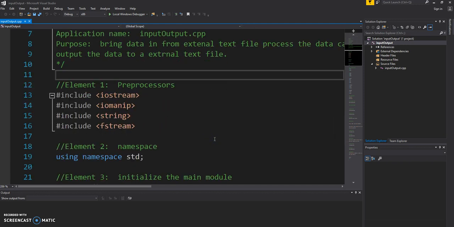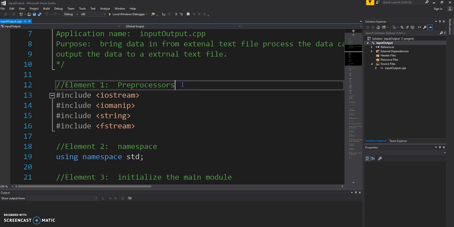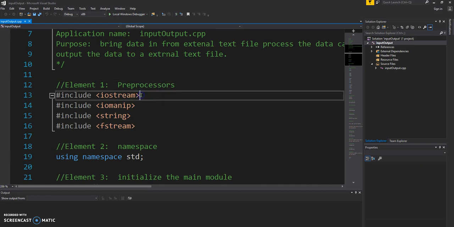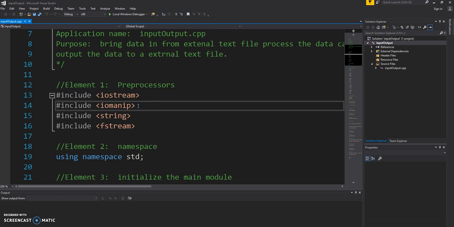So we've learned that there are several elements, particularly at least 10 elements to a C++ file. First element is always going to be the preprocessor. In this case, because we are working with input-outputs, we need the preprocessor for iostream. Because we're working with double data types, and because we're working with decimals, because we're working with money, we need to include the iomanip preprocessor. This is going to allow us to format those decimals to show those two decimal places.